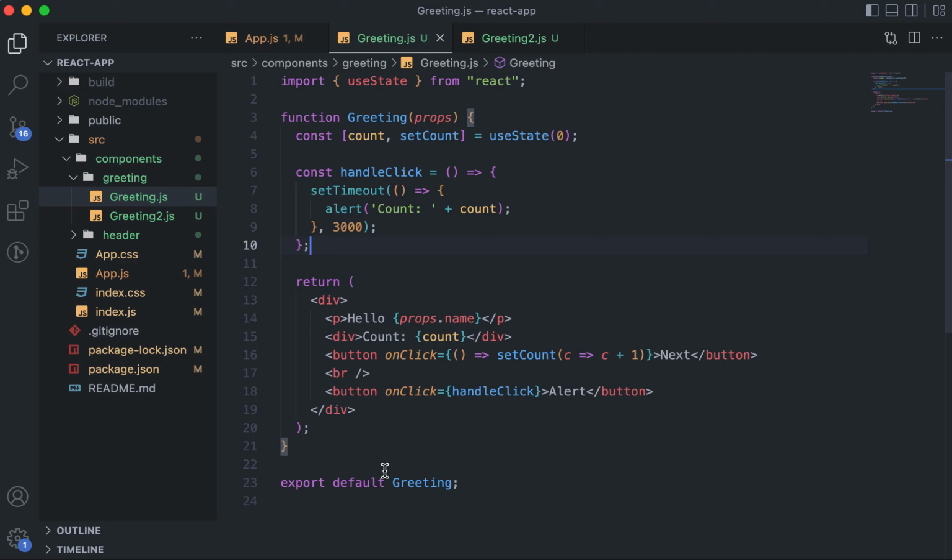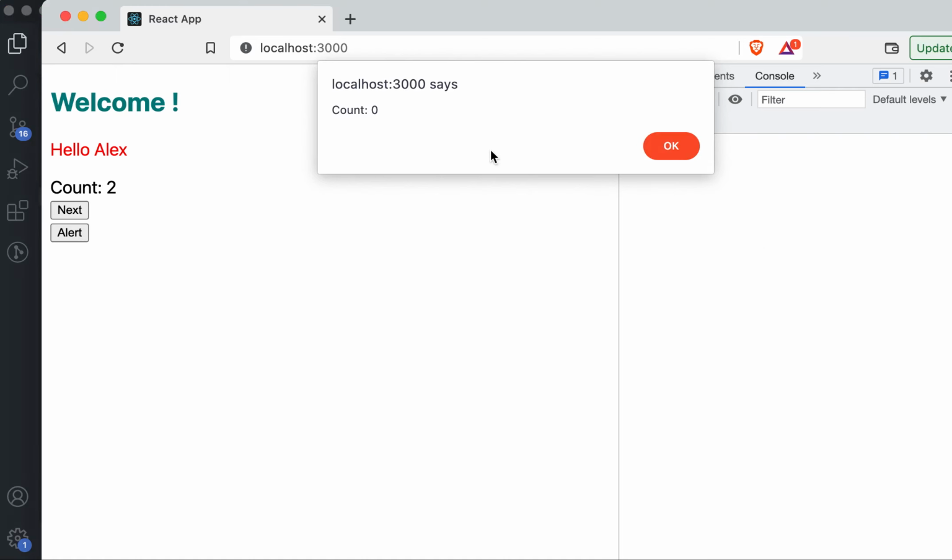Every time this component renders, a new handleClick is created, and that new handleClick function is given to the button. But when we clicked initially, that was corresponding to the first render which had count 0, and that's why when that got executed, even if after some time the value of count is 2, the actual scheduled thing which got executed had count 0, and that's why you can see count 0.